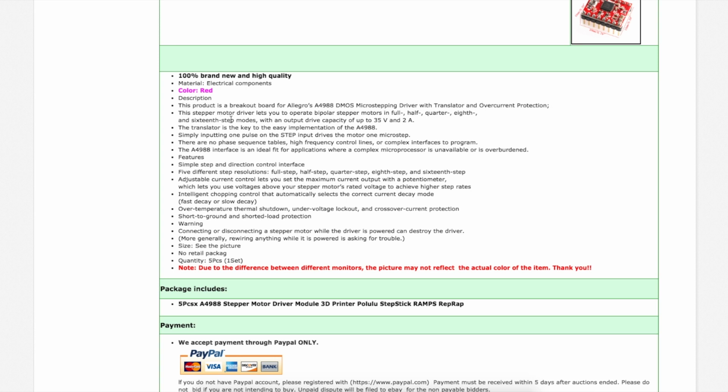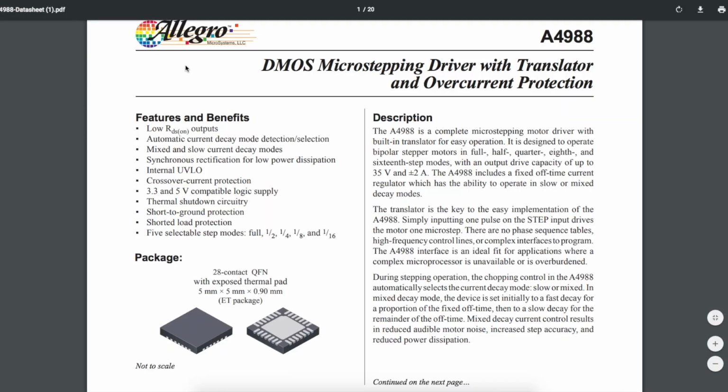You can operate bipolar motors in... Oh, you know what? Why don't I just go to the data sheet, because it's going to have all of this, literally, and more. Allegro Microsystems 4988 Microstepping driver overcurrent protection. Okay, so this runs at 3.3 and 5 volts for the logic side, and then you can run a motor up to 35 volts and you can run 2 amps, but then you'll need a heatsink.